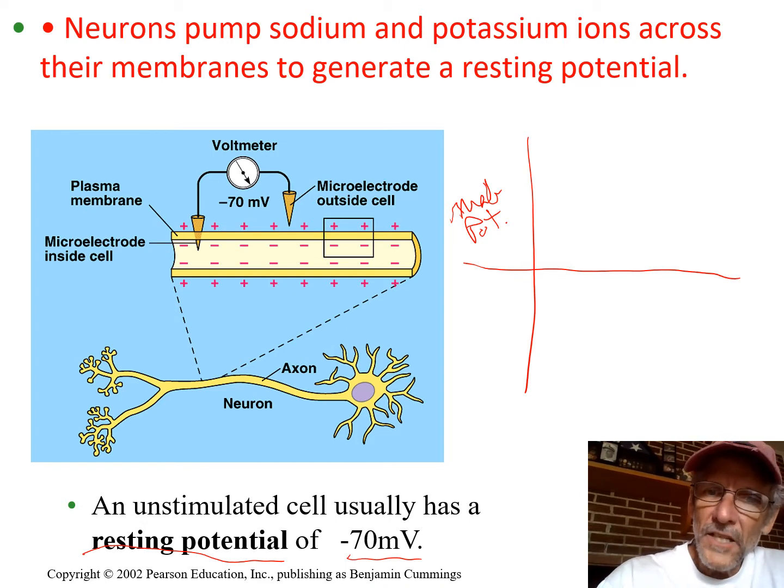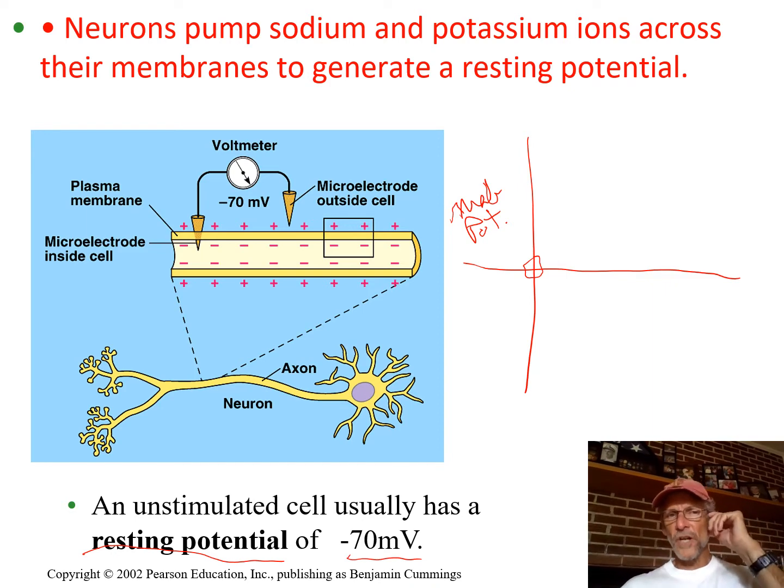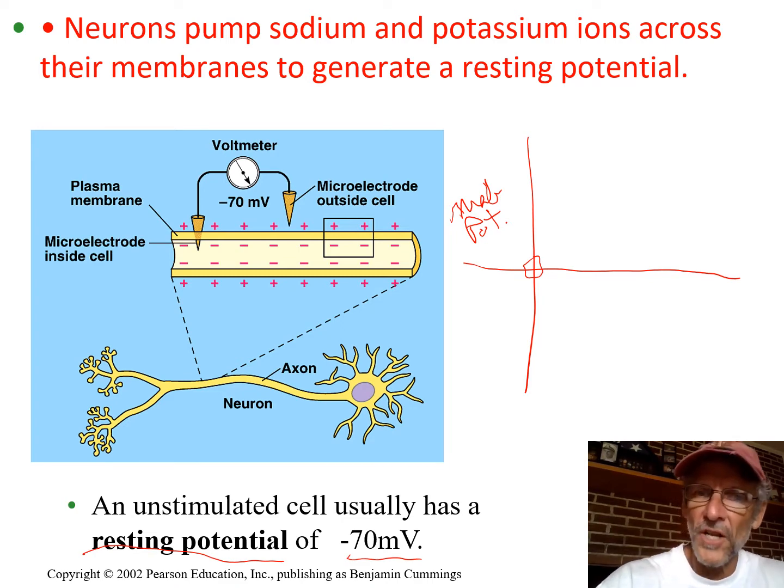So this membrane potential, what's that mean? How different is one side of the membrane than the other? And this has traditionally been conceptualized in terms of the inside compared to the outside. So like we said, when this neuron is at rest, the inside is more negative than the outside. So if this is 0, we'll make the origin 0, right? That means the situation when this neuron is at rest is down here, negative.